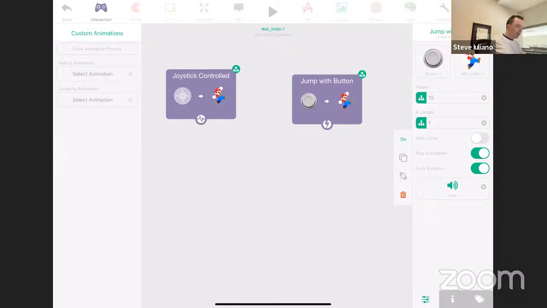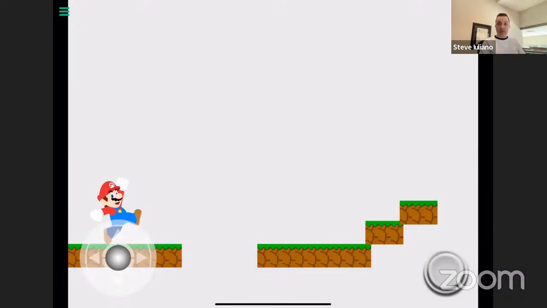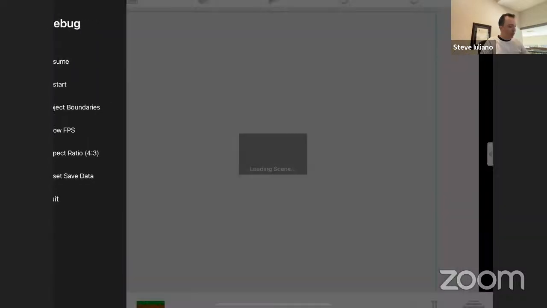So now when I press play, okay, every time I press the jump button, you can hear that okay, Clarissa? Yeah. So I've got a jump sound attached to them. Now students love this because it's their own sound, it's their own character, hopefully their own characters eventually that they've created, and they're starting to own the game. They're starting to own the objectives and the coding, and they are very engaged right now. I promise you that.